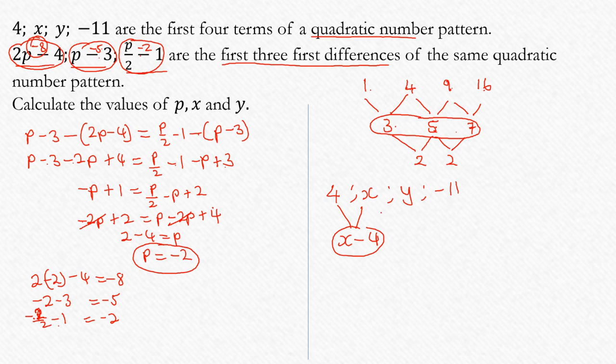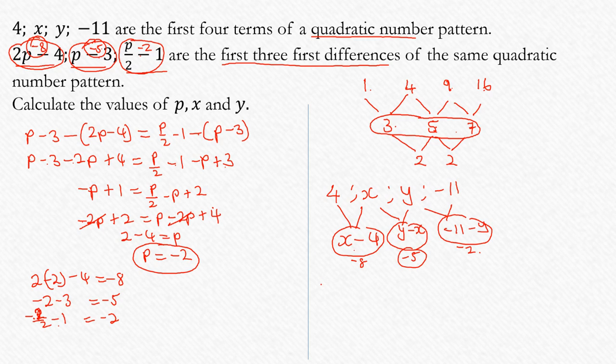And then the other one is, this one is y minus x. Y minus x is equal to what? Is equal to negative 5. Okay, y minus x is equal to negative 5. And then this is negative 8. Then here this one is equal to negative 5. Right, and then we have the last one, negative 11 minus y. It is equivalent to the negative 2. You see that? Then we can find our values for y here using any of these.